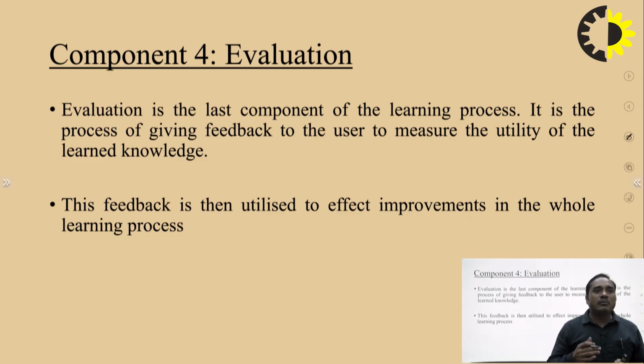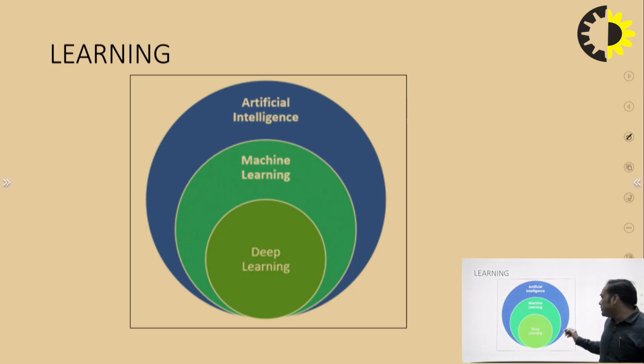Somehow the model may not be able to read the data you have given, so the model cannot take the right decision. Sometimes the model can run into the overfitting and underfitting concepts. Overfitting is when we expect a 70% outcome, but you get a 90 to 95% outcome. Sometimes we expect an outcome of 80% or 90%, but we get 60%. Then it comes under underfitting. This type of situation can occur because if you have not properly trained the model, you will come under the overfitting and underfitting concepts.